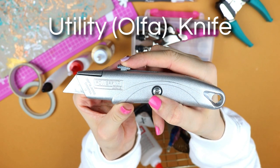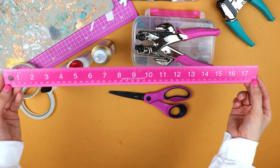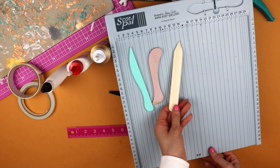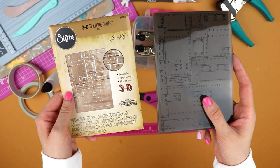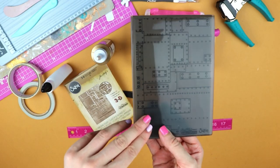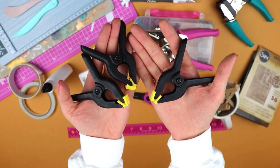I'm also using supplies that I normally use for other albums, such as utility knife, scissors, ruler, scoring board, and scoring tool. For decoration, I'm using die cuts and embossing folder along with die cutting machine. Wooden or plastic clips will help to hold papers in place while the glue is still drying.